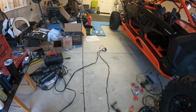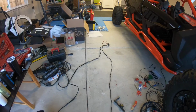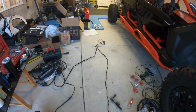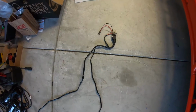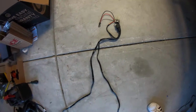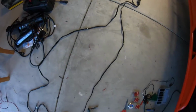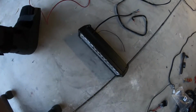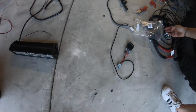All right, so I'm doing the installation of the light bars, and this is basically the harness that we're gonna have and how we're gonna install it. So basically what it is, I'm gonna have the positive and the negative connected through a fuse, and then from there the harness will go up. And if you follow here, there's one that goes to the light bar, and then the other one that comes from there goes to the switch.